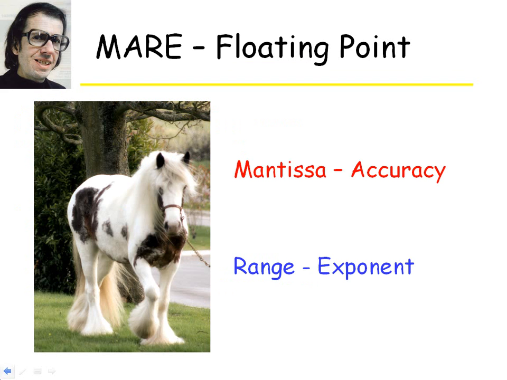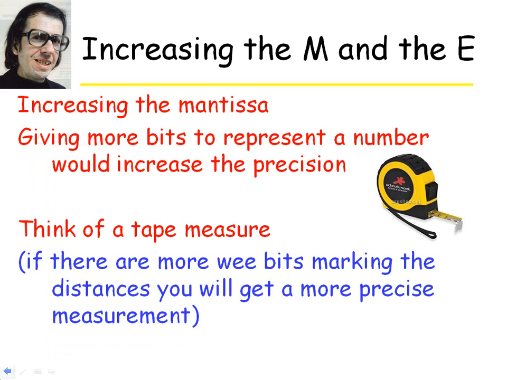The easy way to remember what effects they have on the numbers is to remember that floating point is a complete nightmare once you start using it. So M-A-R-E, nightmare. The mantissa part of the number affects the accuracy of the number. So if you gave us more bits to represent the mantissa, then we could represent a more accurate number. And the same idea again, if you increase the number of bits that the exponent is stored by, then you can increase the range of the number that we can actually store. So just covering that there.